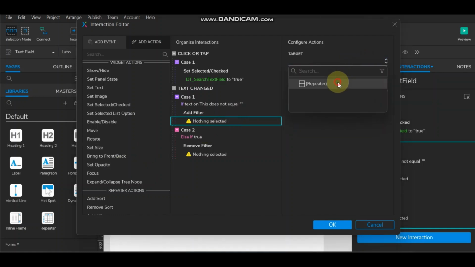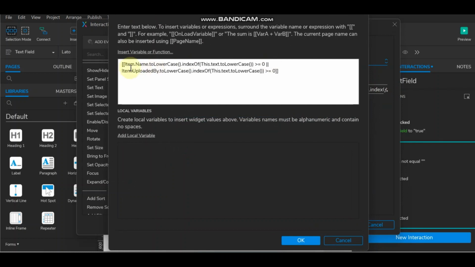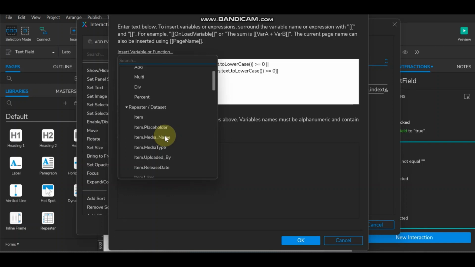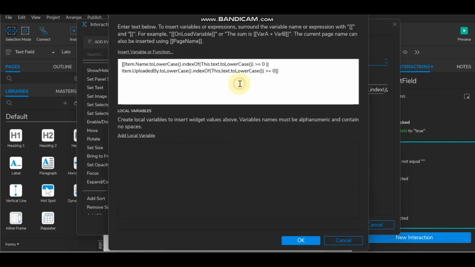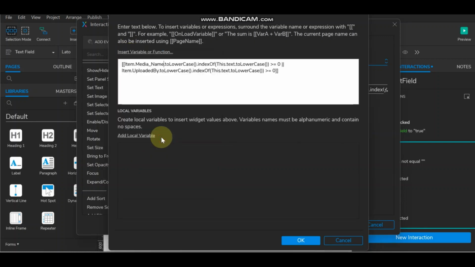Select here repeater. So I have given it as a media name, and here item dot name, so which is here. So we can take this item dot name. Instead of that, we can use item dot media name to lowercase dot index of.